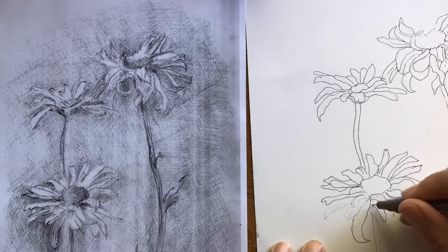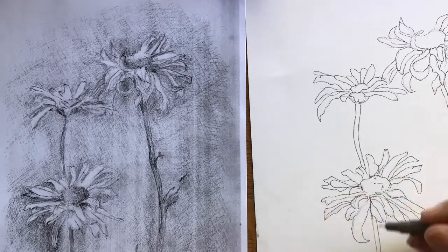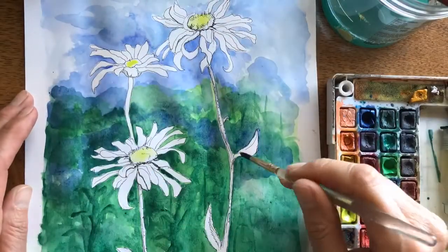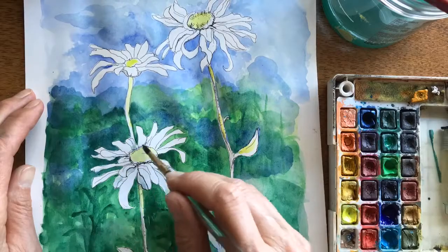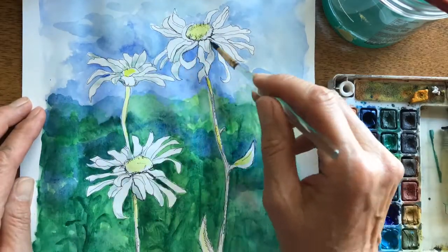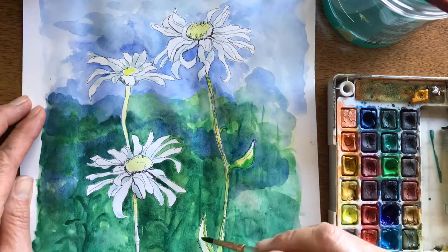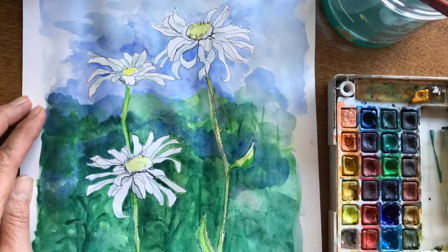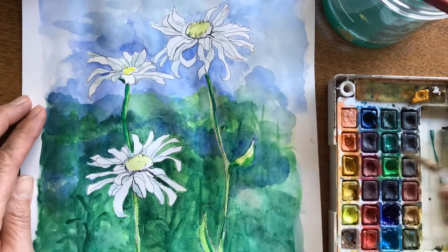So I started this painting as the background to my first painting was drying, because I can't work on the petals or do too much with it as it's still so very wet. So you can go ahead and start another painting, and maybe even a third one, and maybe make a goal of changing up the color plan for each of your paintings, so you have some little experiment going on, and seeing which one works out best for you.